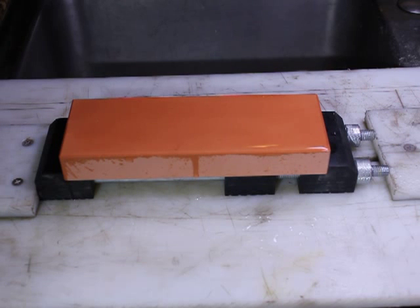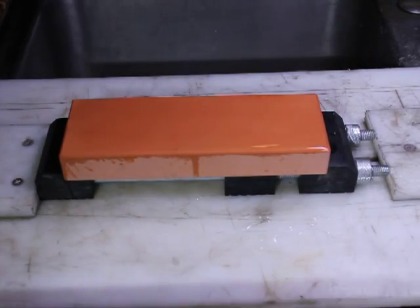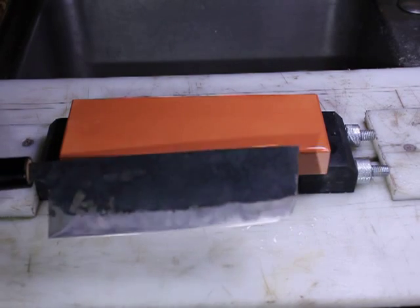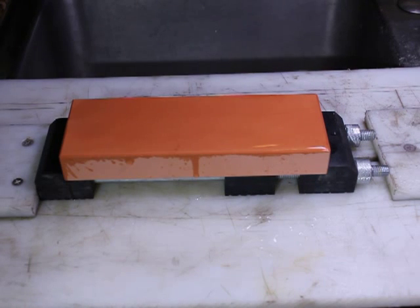I'm going to be doing a few different knives with this, and a bit of a variety. So the first knife is a Blazen, and it's a sujihiki. It's a 270 millimeter. It's a powdered steel. The next knife is a carbon steel nakiri. Got this a long time ago. It's a particularly thin nakiri. No name. The fit and finish on it is a bit rough.